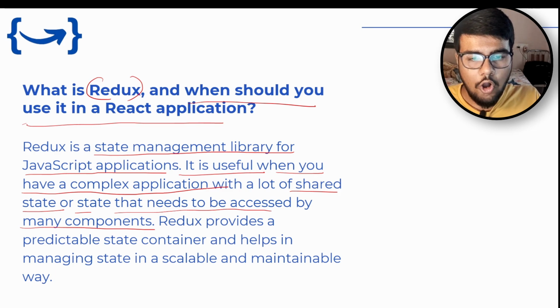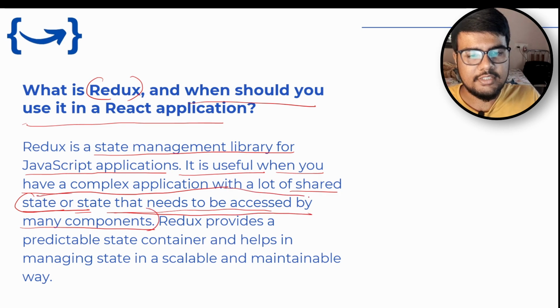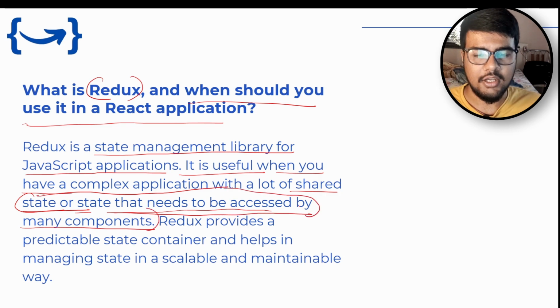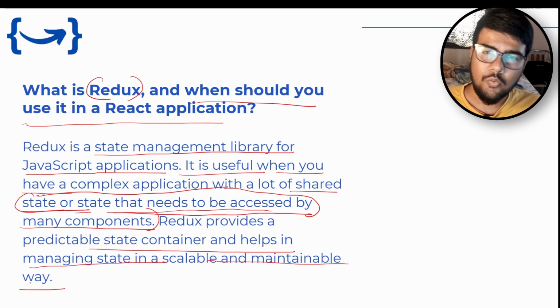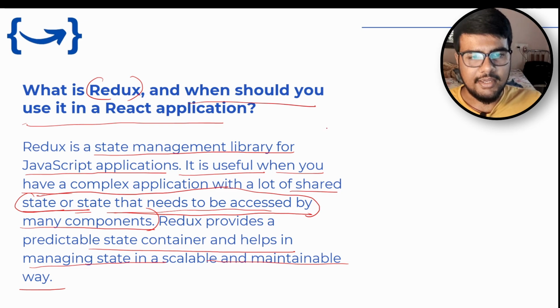Focus on it. You have a complex application with a lot of shared state and state that needs to be accessed by many components. So this is the main line that you need to speak. Redux provides a predictable state container and helps in managing state in a scalable, maintainable way. Okay, I have created a very nice explanation for you guys.